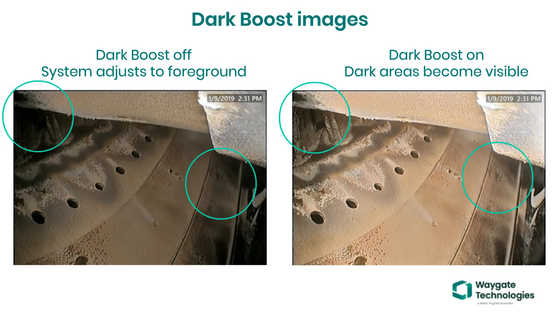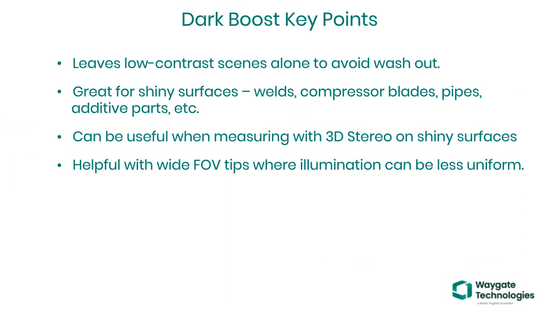Let's finish up dark boost by examining some key points. First, dark boost does not affect low contrast scenes. Use it when looking at welds or compressor blades or even additive parts. It can be useful when using real 3D stereo measurement on shiny surfaces, and it's also helpful when using wide area field of view tips where illumination is sometimes not uniform.